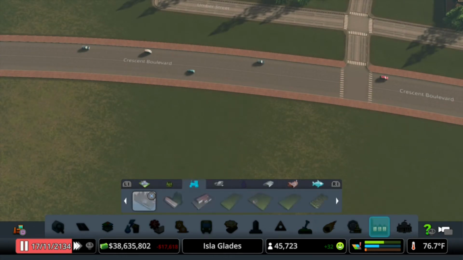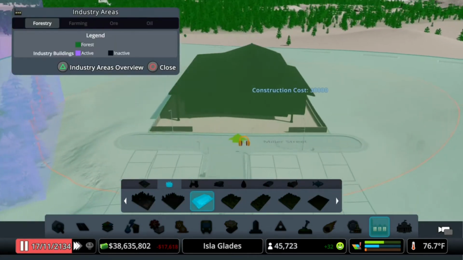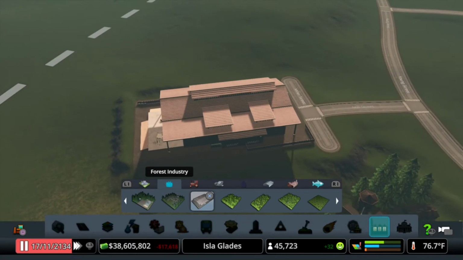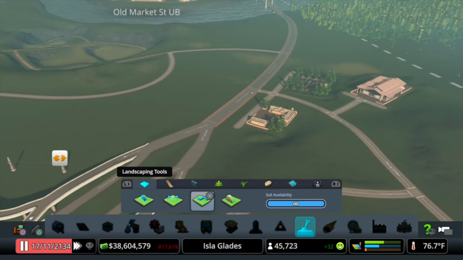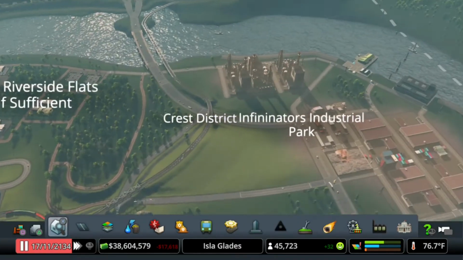Maybe somebody in the audience knows. I always was under the impression that these buildings aren't really that great to put down. It's just better to put down a new asset. They boost different efficiencies, right? Let me go up there. Okay. Pulp plants. Do pulp or not do pulp? That is the question.